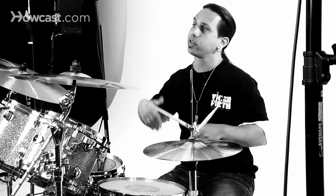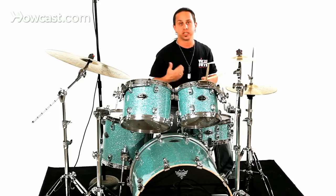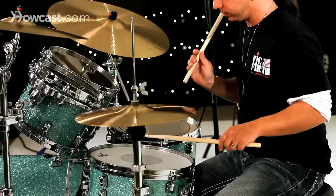So once you practice on the right side, what you need to do is go back and practice on the left side as well. A standard right side pataflafla grouping sounds like this.